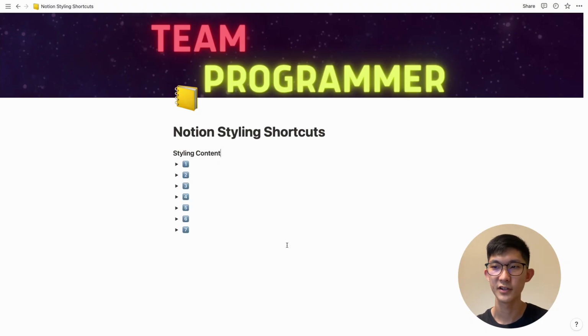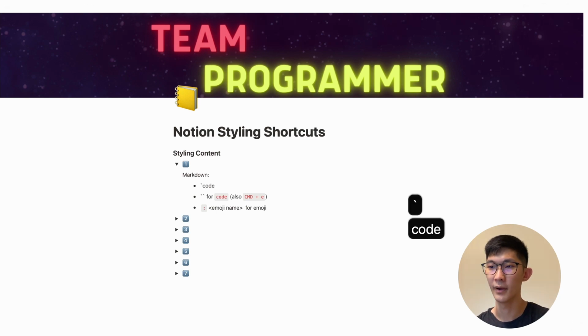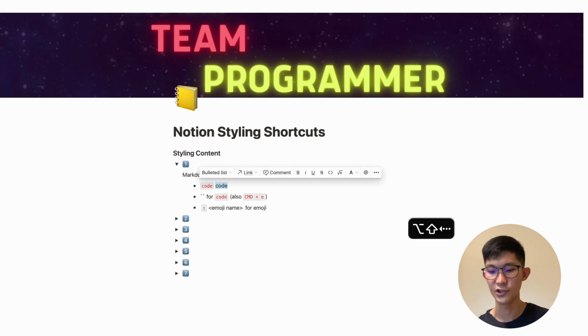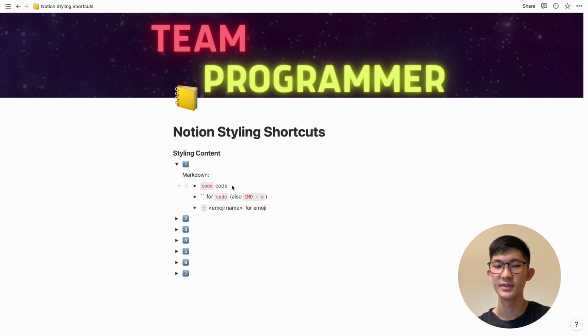First of all, I think one thing to take note of is that when you're using Notion, what you're basically typing is actually Markdown. If you're not sure what Markdown is, no worries. But if you do, then for instance, if you want to type in some code, you can just wrap your text in some backticks and there you have it. Or alternatively, another way you could do this is to just use the Command E shortcut. That will work as well. If let's say you want to select some text over here and just do Command E, then you don't have to do the backticks. But in terms of Markdown, you would do that using the backticks.